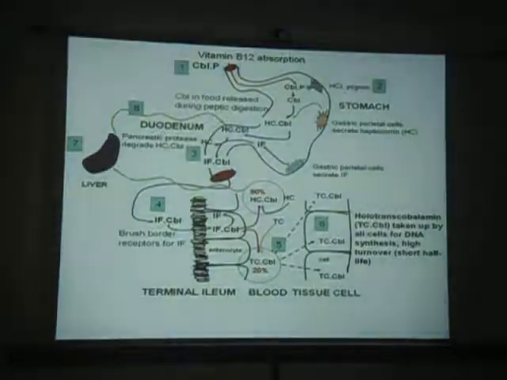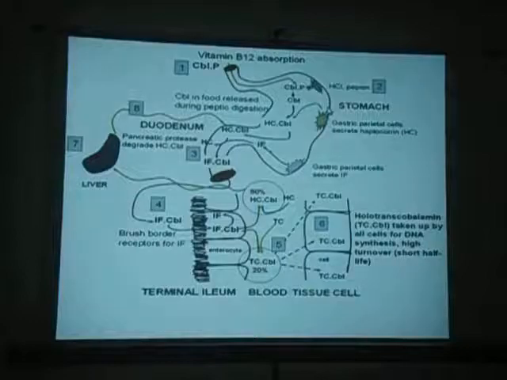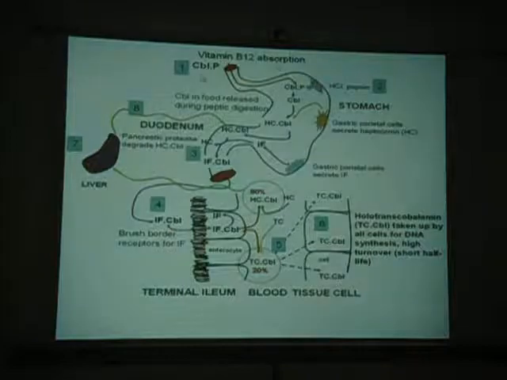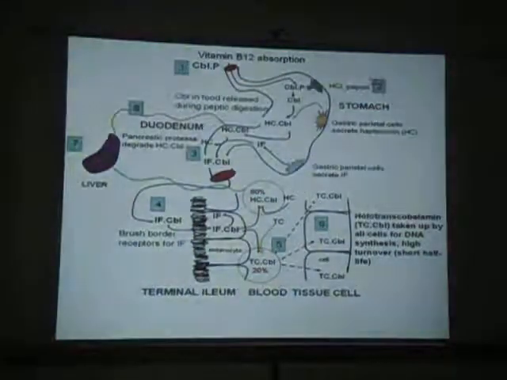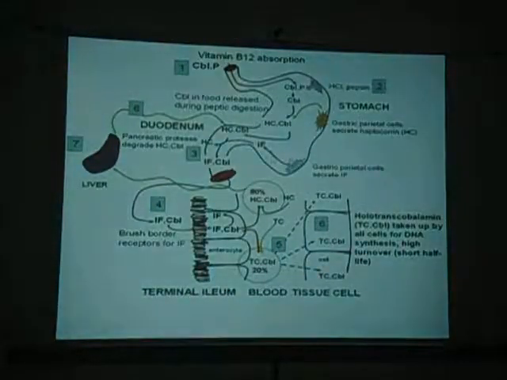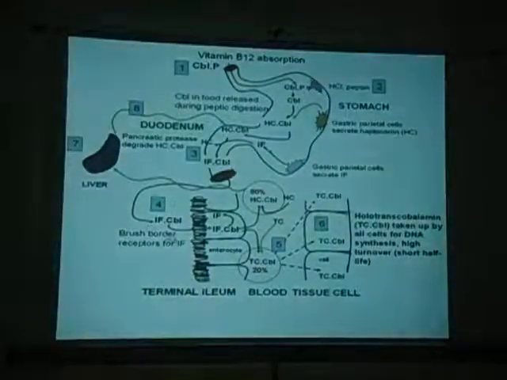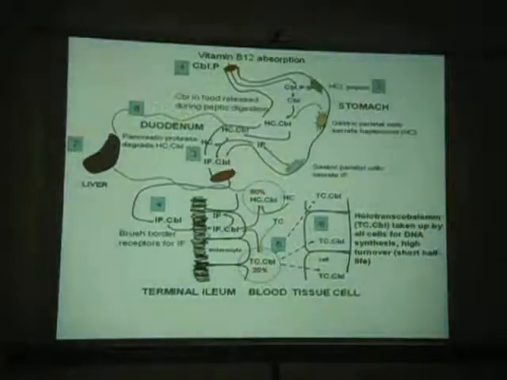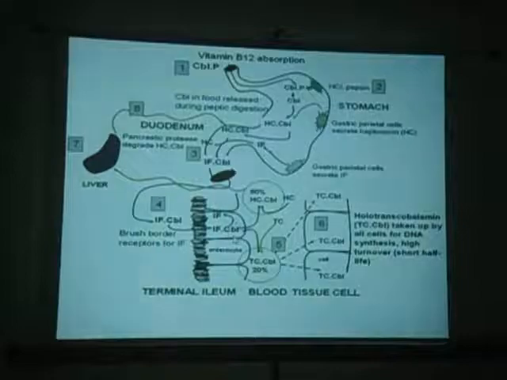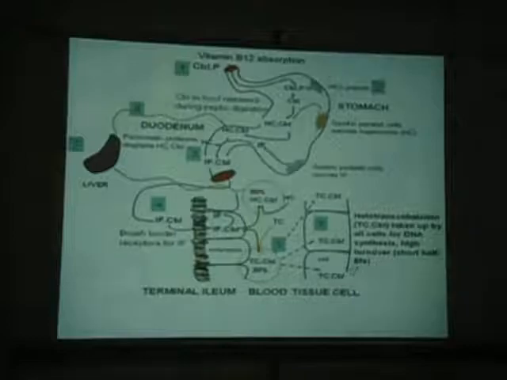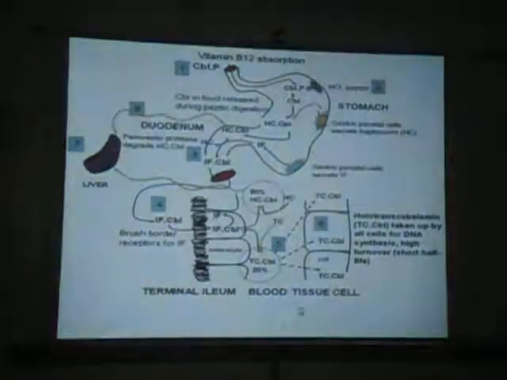Here you can see in brief the B12 absorption. There is something called intrinsic factor, which helps in absorption of vitamin B12 in the body. With the help of this intrinsic factor, it can enter the intestine. First is consumption, then conversion into active form, then it gets combined with the intrinsic factor, and here is our vitamin B12, which goes into the intestinal lumen. The intrinsic factor is released back, and the cobalamin enters into the body. Can you see here? So 20% is going for stores, 80% is circulated.